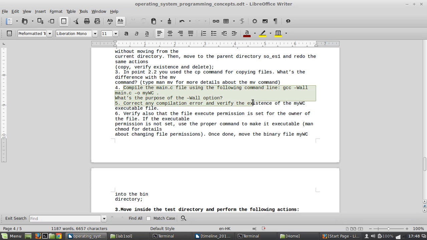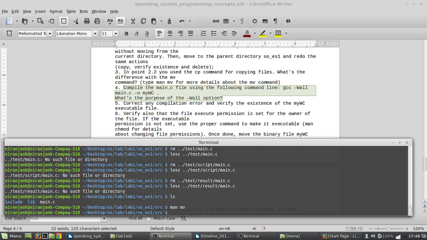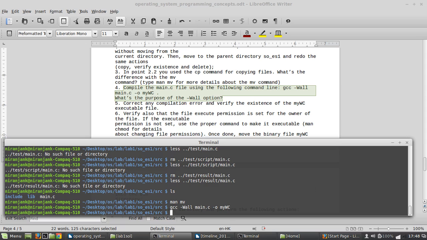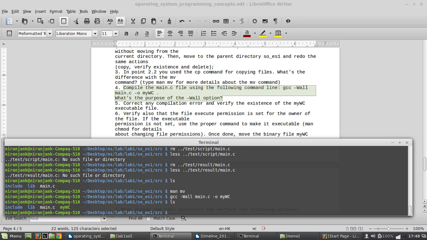Okay, now what we have to do is compile the main.c file using the following command. Let's compile it. Let's be in the source directory and compile it. Using the following command line, we compile it.